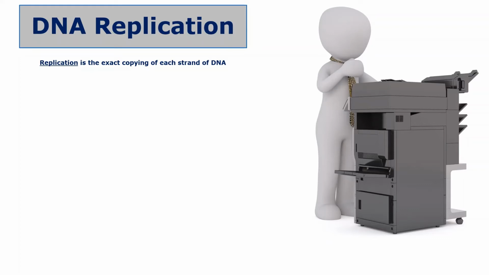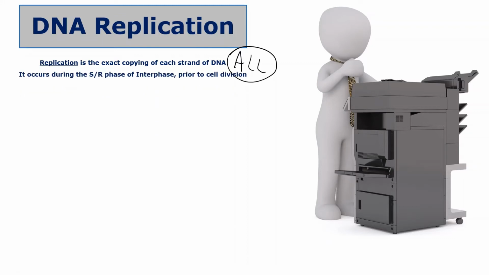And remember, we got to copy each strand, so all of the DNA will be copied here. Quite simply, when you're doing replication, every bit of the DNA, even if it's billions and billions of letters, all of it will be copied. Remember that it happens during the R or S phase, during interphase, before mitosis occurs. Makes sense. If you're going to do mitosis and give a set of info to your offspring, you want an entire set. So we're going to copy the entire DNA molecule during R phase. That's why I like calling it R phase, because it reminds me of replication. Just to remind you, the S means synthesis. We're going to synthesize DNA. Same thing, but just a different term for it.